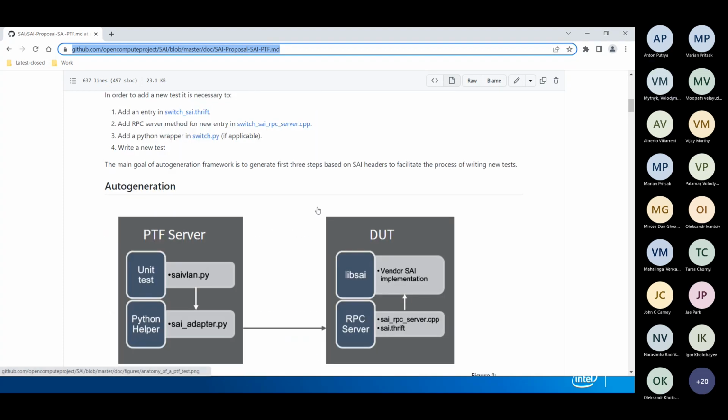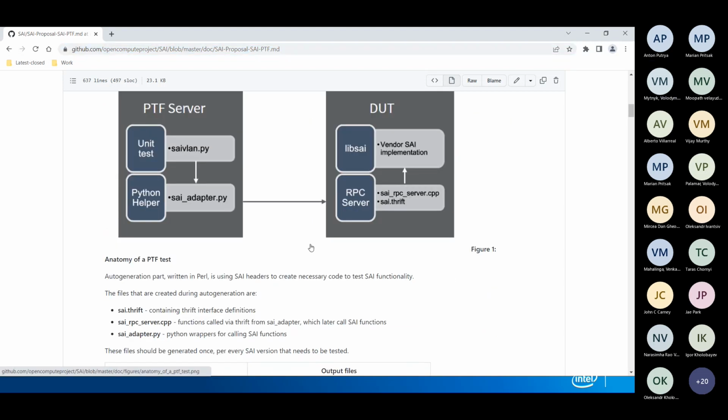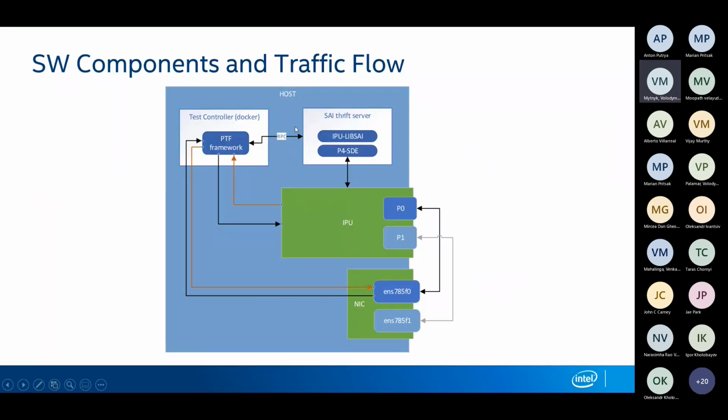And yeah, just want to show how this maps with your software components diagram. Yep. Thank you. So yeah, this is absolutely, let's say, aligned with what I showed in the official SAI PTF documentation. On the right side we have the SAI Thrift server, and on the left side we have the client and the PTF framework, which has the test cases, which use the SAI Thrift client to execute the exact test case scenarios. Okay, so let's move on.